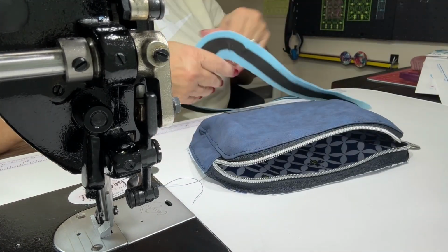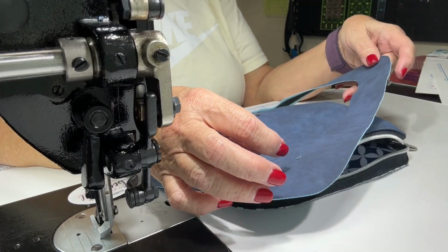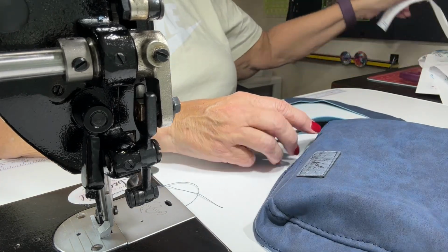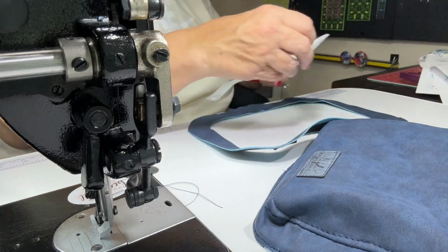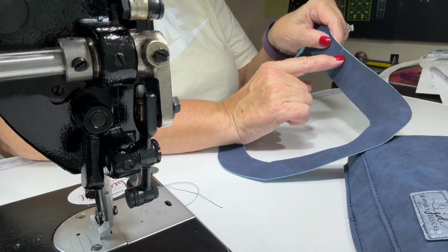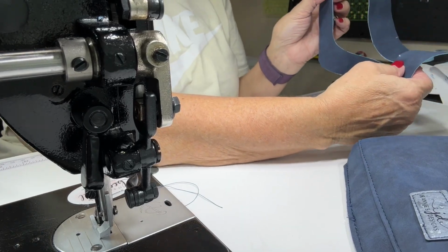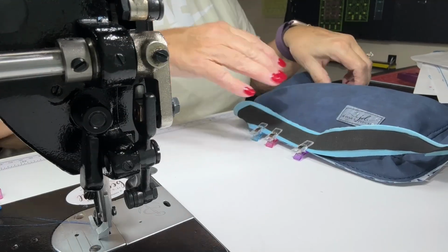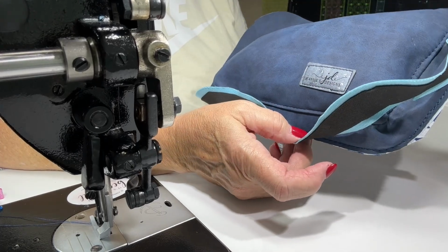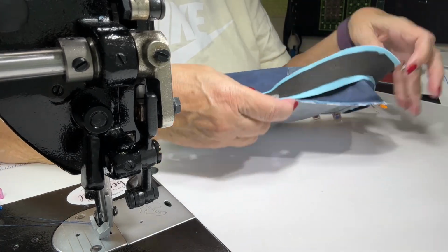Okay, now we're going to take this piece, and there are markings. There is a definite top and bottom. Let me make sure I did this right. Hold on. Yeah. The wider part is the top. So this is a little bit wider than the bottom. And you have your 2 markings for where your zipper gusset starts, here and here. So make sure when you're doing this that you're laying this gusset piece right side up, and then you flip it over to clip it. That makes a big difference on this.